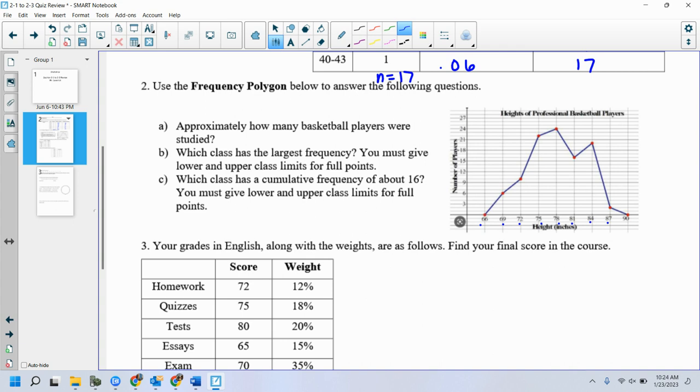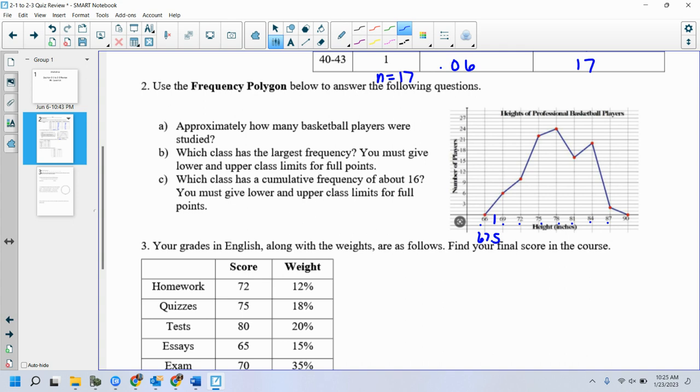So we have to kind of think about what are the classes then? Well, if I go 60 to 69, your first instinct is probably saying, well, if it's 3 units apart, 67.5, right? Here's the bad part about that: if I call this class's upper limit 67.5, what is the lower limit of the next class? Doesn't make sense. Right, so you can't do that. There can't be any overlap, because if I had a 67.5, where would it go? 67.5 is the boundary, but it's not the upper limit of the class.